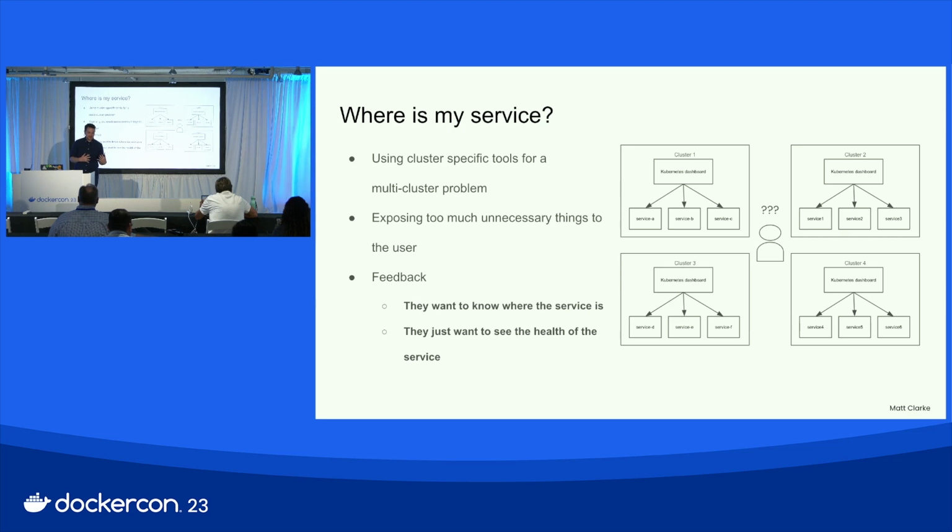It becomes so complicated that you struggle to answer simple questions like, which cluster is my service actually even running on? I forgot. Or, I maintain this mental mapping of that service runs on this cluster, this one runs on that cluster, and someone new joins and you say, oh, these are just the things you need to know, the secret handshakes of I know this service runs here and this one runs there. And that gets really complicated because one of our jobs, as platform engineers, is to make it easier for developers, not make it more difficult and make them have to maintain this mapping of service and namespace to cluster.